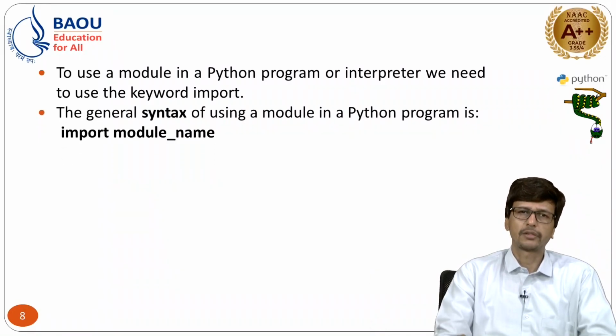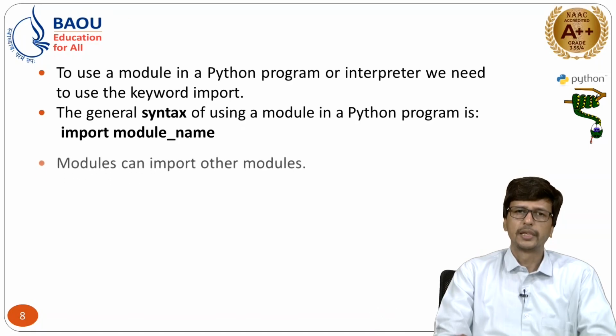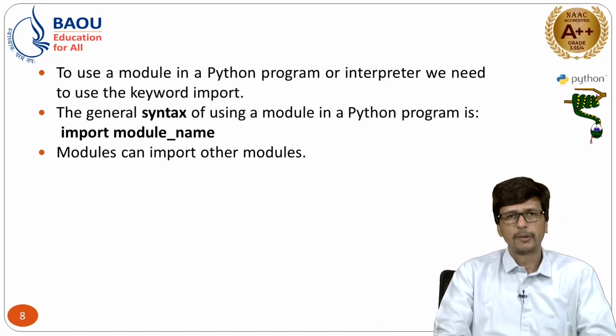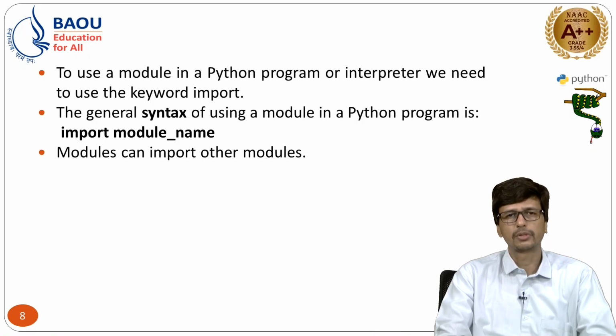So, what is the basic syntax to call the module in your program? Basically you have to use the keyword import, and then after that you have to specify the module name. You can see on your screen: import, then the module name. Say for example, if you want to call the inbuilt module math in your program or in your application, you write the statement import math, because math is an inbuilt module. So, it is not required to code separately. The same way, if you are creating a custom module or user-defined module and you want to import that module into your program, you have to use the same syntax, that is the import keyword and then the module name.